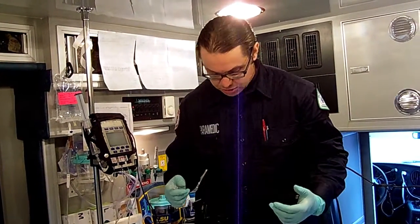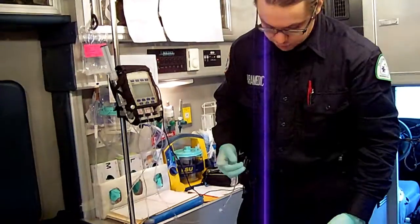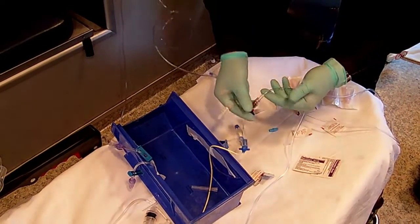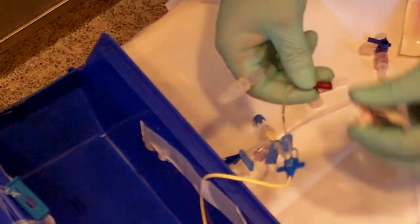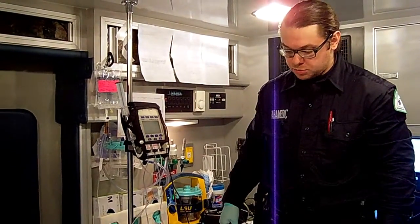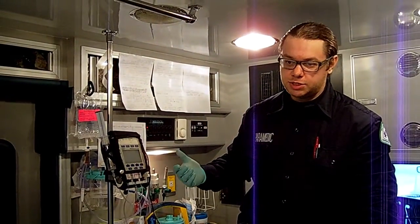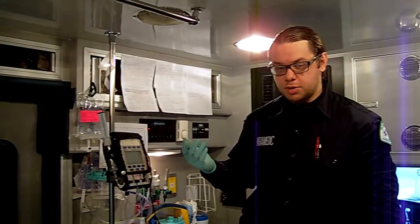When you're ready to transfer, have your mask and alcohol ready — this will take basically one second. Come in, disconnect the hospital norepinephrine line, clean the port with an alcohol prep, and connect your syringe. This really minimizes the time the patient is off the pump and blood pressure will not tank. If you have a 60 cc syringe, you can request it in the ICU with an 18 gauge needle — very easy to do. If you don't have a 60 cc syringe, I'm going to show you another method.